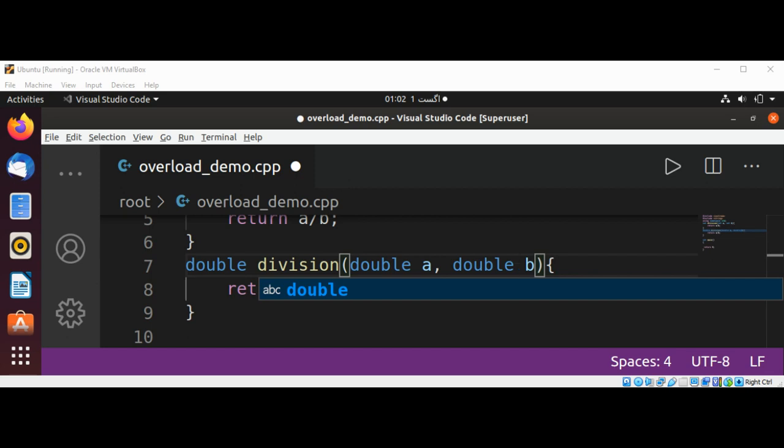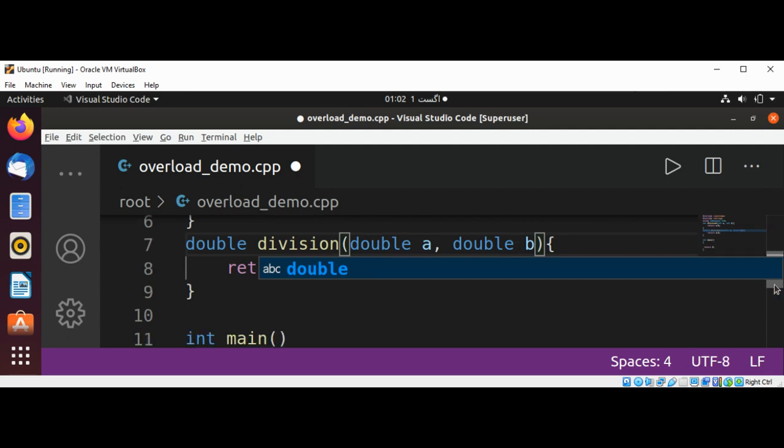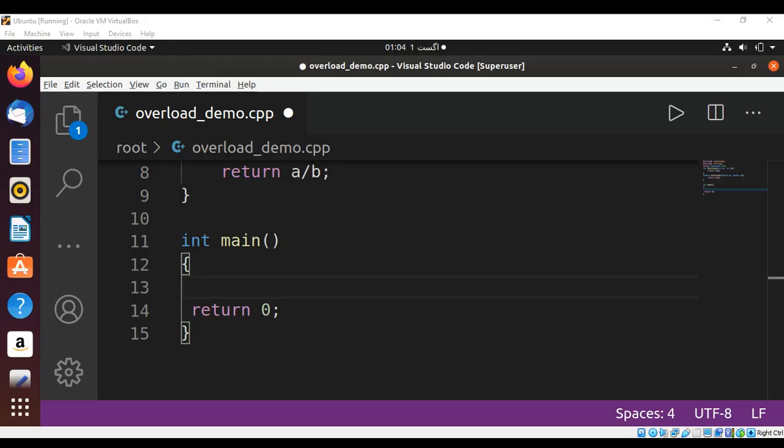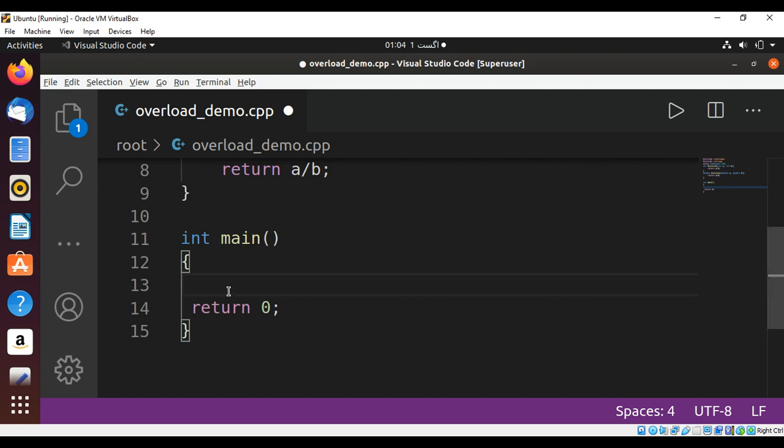And now in our main function, I'm going to call the first function with integer parameters. Let me scroll down a bit in our main function here, and just use cout to print out integer division.